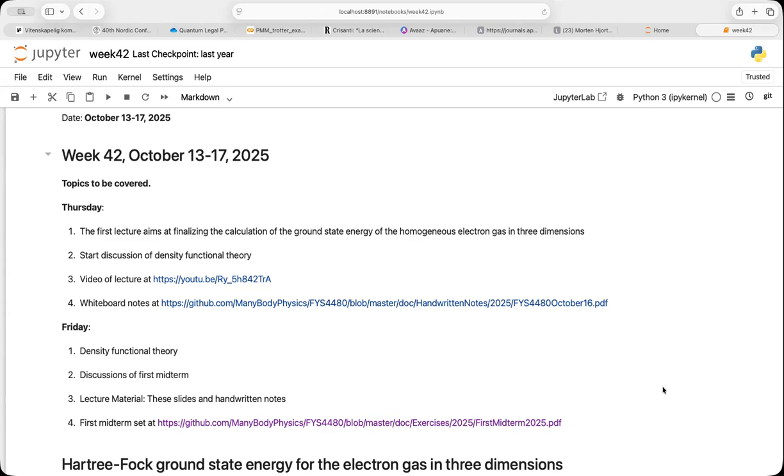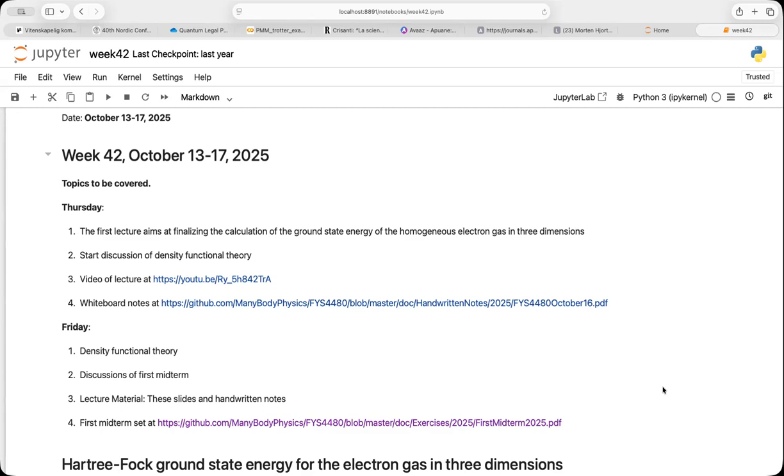Let's look at some definitions which we need to carry with us, and then see how we can rewrite the Hamiltonian and its expectation value in terms of the density of the system. If you can do that, then we are ready to discuss the two theorems of density functional theory. This is roughly the strategy. We are going to use the lecture today to simply rewrite the energy as a function of density. When we have the energy as a function of density, that's when we can start looking at the theorems of Hohenberg and Kohn.